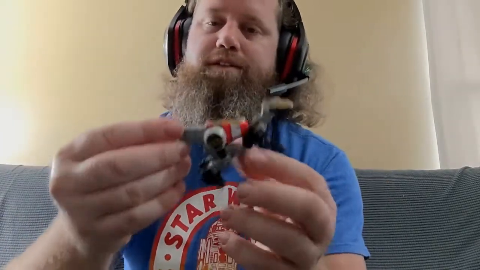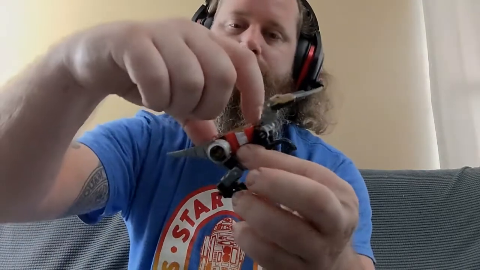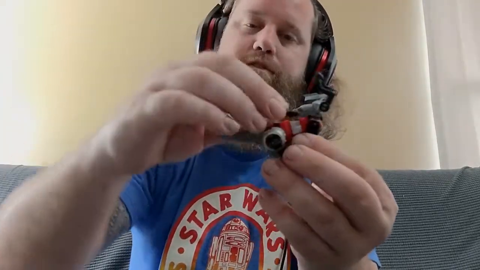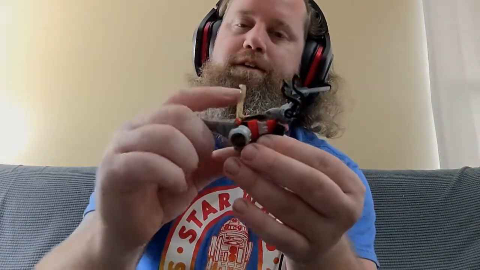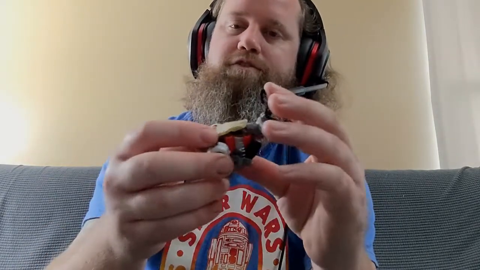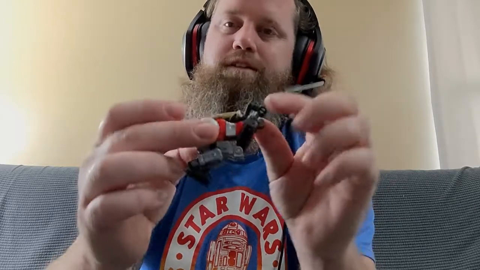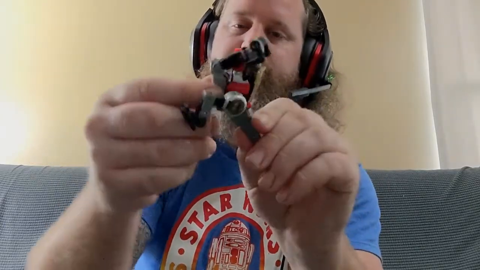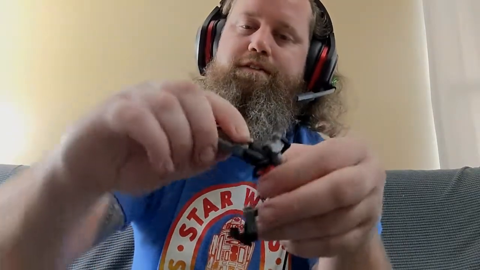So, to get her into robot mode, you don't have to flip this up, but I typically do to tuck her head away and then flip that back down. It just kind of streamlines it. Then you bend the arms back and spread the legs a little bit so you can get these pieces out.